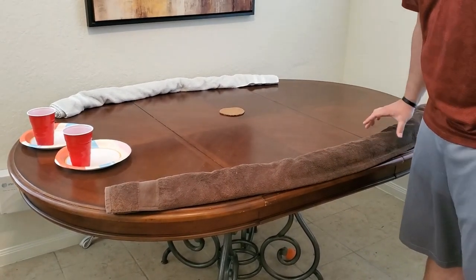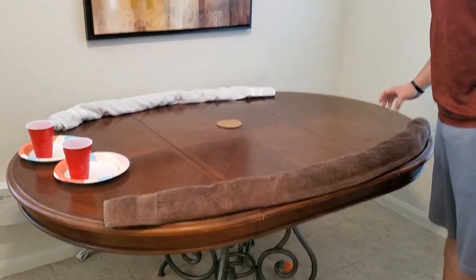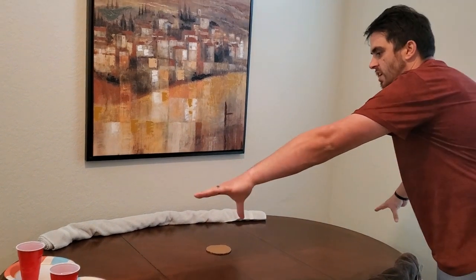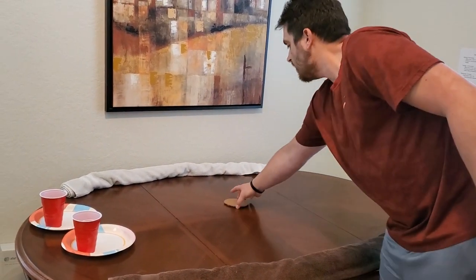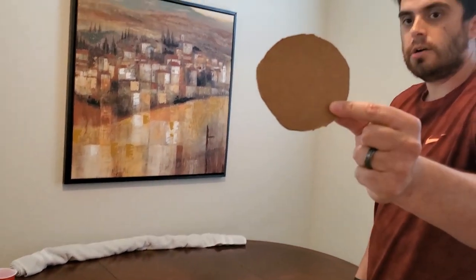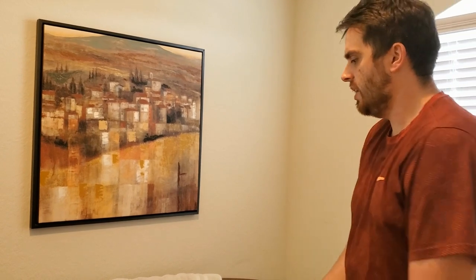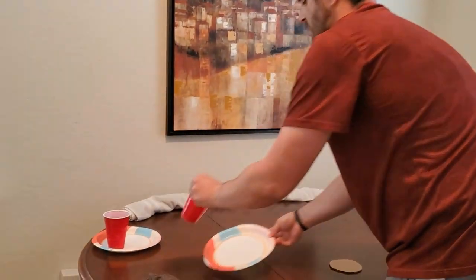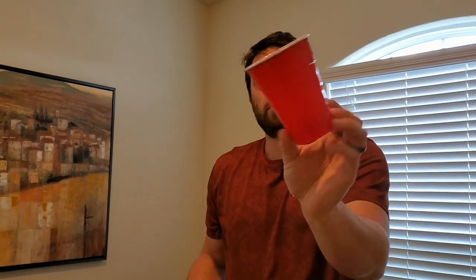I just use regular bath towels that you could put on either side of your table so that you kind of have openings on the outsides for you to score. I cut out a cardboard circle here, and that's going to act as our puck. And then we have two options of what we could use to hit our puck with. One is just a regular paper plate, and another one is just a regular solo cup.